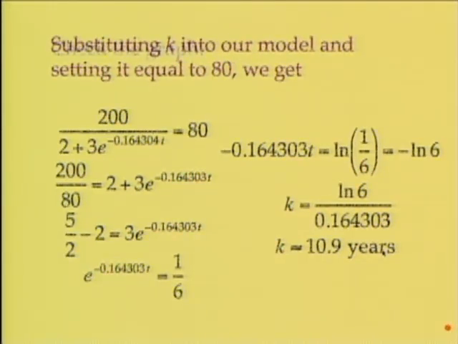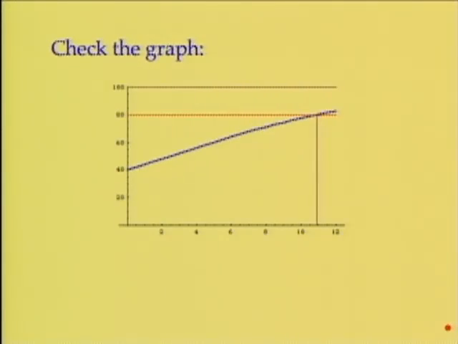Very quickly, I'll just show you the graph to convince you that that is the correct answer. Here's the curve that I graphed. Here's 80, and it does hit about 10.9 right there. Okay, a good example of how we can get a realistic model using exponential functions. We've got a couple summary pages, and we'll come back and wrap things up.